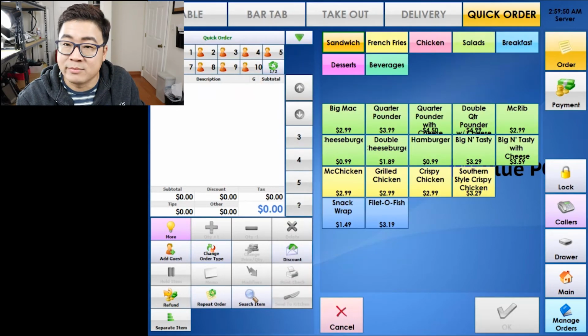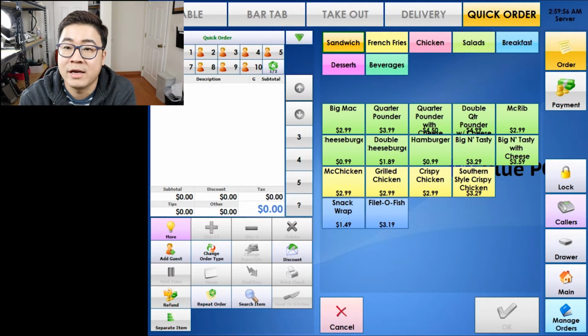What quick order means, it's more like if you have a quick serve restaurant, or you have a quick serve retail area where you want to just quickly sell, like for instance, poke places, a lot of teriyaki places, burger places, pizza places, you name it. Places that are more like not really sit down, but you carry your food, you eat it right there. Those places are perfect for these options.